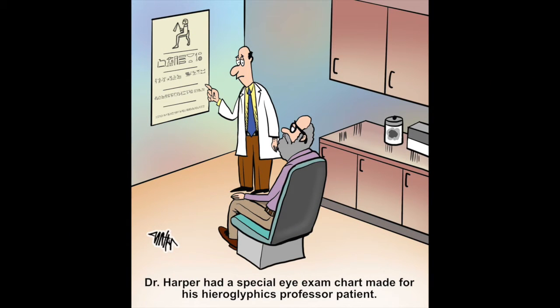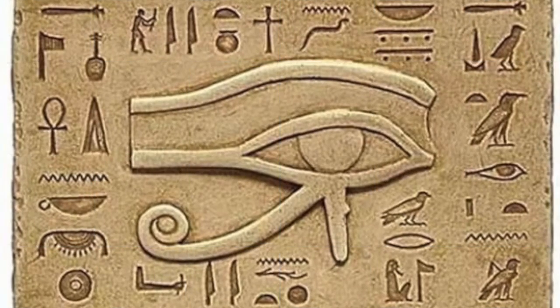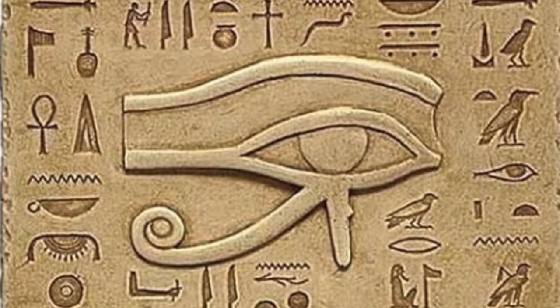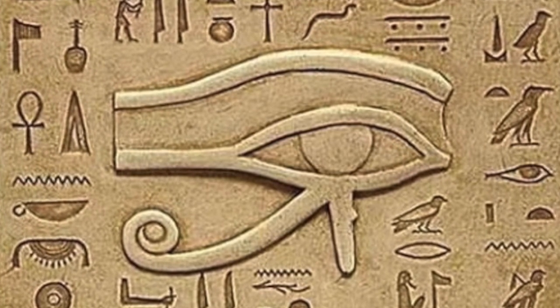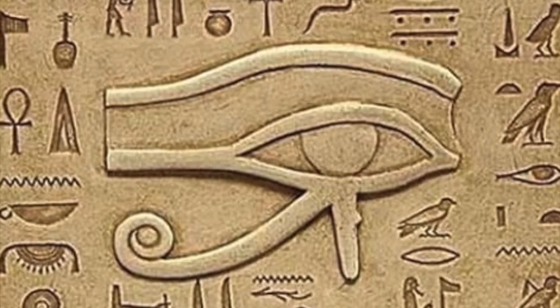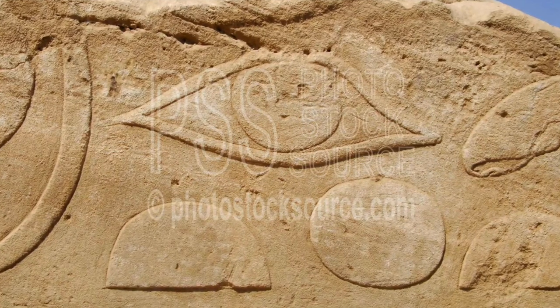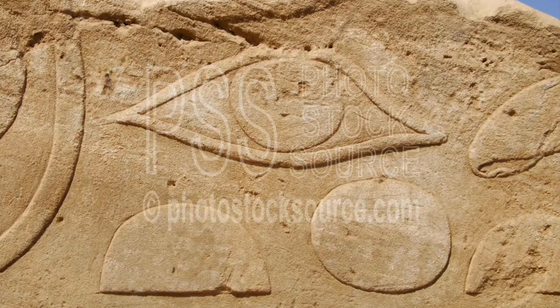And now we're actually going to, speaking of the mouth, go on to the eye exam for ancient Egypt. You obviously have probably seen the Egyptian hieroglyph for eye quite a lot. It's also used as the eye of Horus, which is kind of a pop culture hieroglyph that you see utilized all the time in movies and cartoons and t-shirts and stuff. But when we're actually having an Egyptian eye exam, it's not going to be specifically this eye, which has that sort of curly Q on the left and then that straight down line as well as the eyebrow.